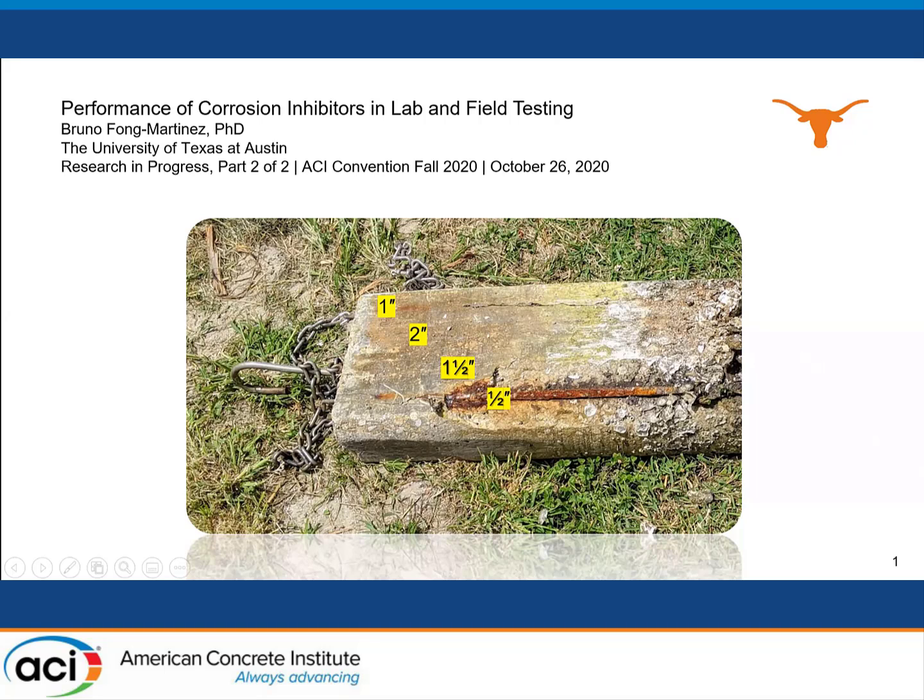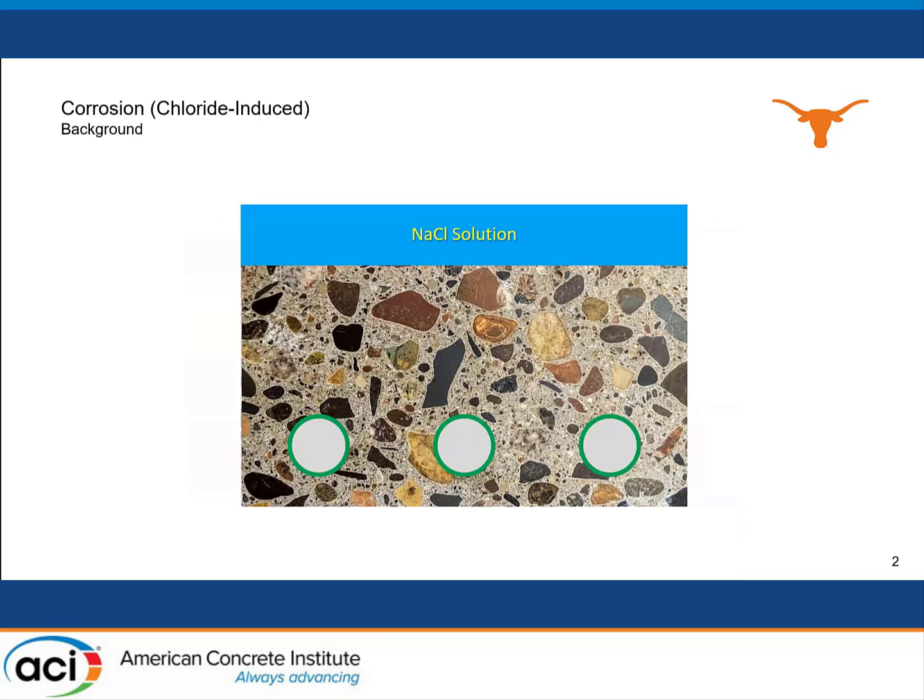The intent of this research was to use corrosion inhibitors in OPC mixes to improve their durability. This is part of a broader project intended to study the use of admixtures in improving durability in lieu of using SCMs, foreshadowing the less availability of fly ash in the future. So that's what we're going to be focusing on. Some quick background on corrosion.